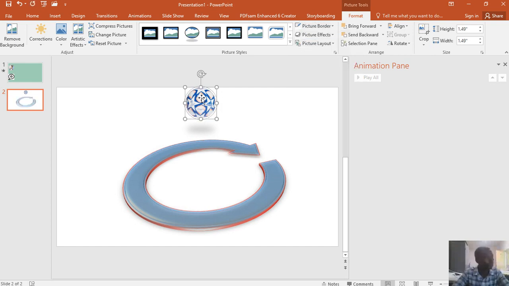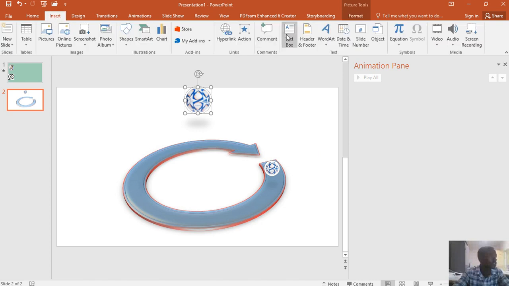Then we have the same border. Control C, Control V, we put it there, and then we reduce the size so that it fits with our shape here.